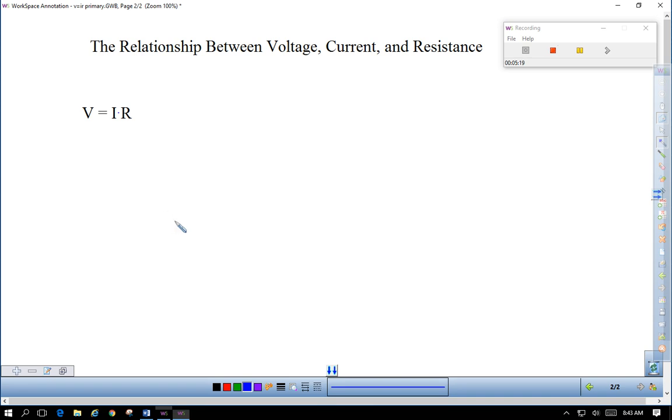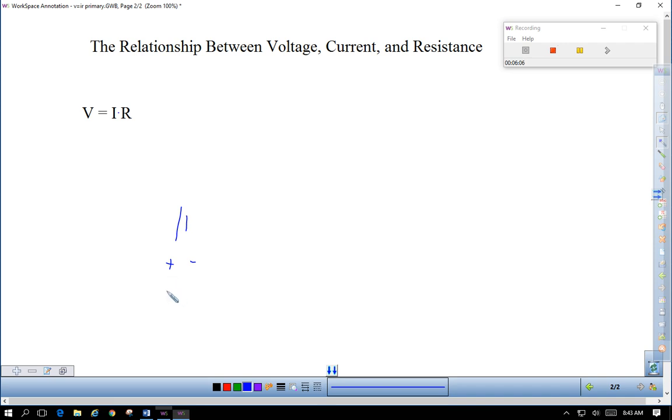Now, if I want to draw a circuit, if I want to represent a circuit with a diagram, remember that there's a few things we have to have in a circuit. The first thing we have to have is a voltage source. So I'm going to draw this, and I've got a tall line and a small line, and that represents our voltage source. This is the positive side. This is the negative side. And this might be something like a battery or some other source. We're going to say it's a battery.